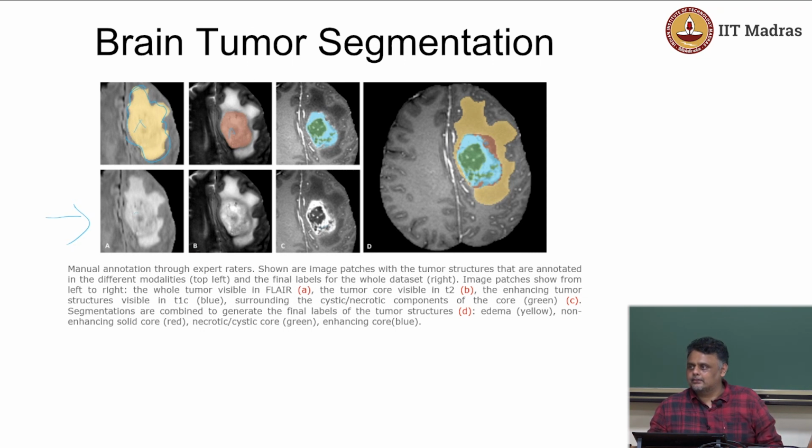And there will be like 100 patients. So you can imagine how much work that is, and you have to do this correctly. You have to do this for every one of them: the outline of the whole tumor, the outline of the core, and then go back, outline this piece, and then outline that piece separately. Somebody has to do that, right? How many people do you think can even do that? Very few. Yeah, this is a huge challenge in medical imaging. Not everybody can do this. You have to train them to do this. It takes a long time.